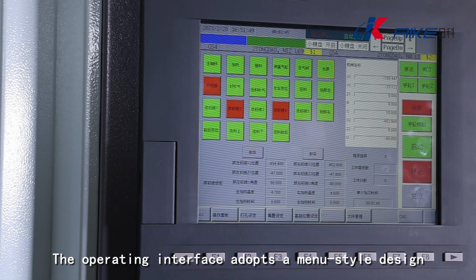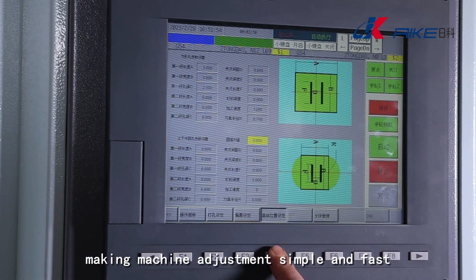The operating interface adopts a menu-style design, making machine adjustment simple and fast.